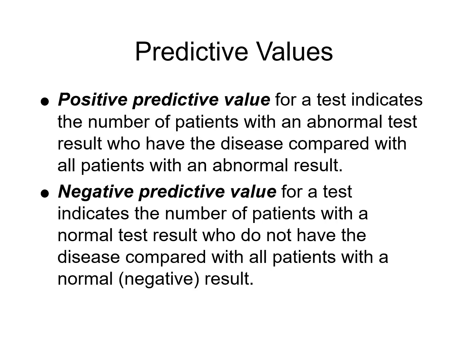For predictive values, we have positive predictive value. This is the proportion of patients with an abnormal or positive test result who actually have the disease. It indicates the likelihood that a positive test result correctly predicts the disease. So a high positive predictive value reduces false positive concerns. For example, if 80 out of 100 patients with a positive test truly have the disease, the positive predictive value is 80%.